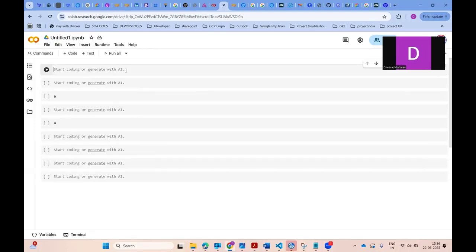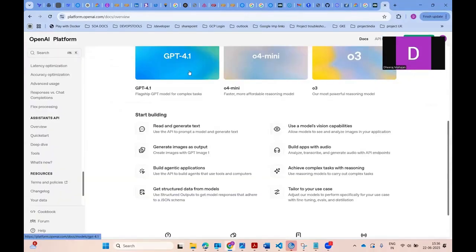Let us take a case: I want to query something, and I have a certain set of code. I want to get information from OpenAI, and that needs to be done using Python code. I can query OpenAI with this specific set of code that can help in generating the response from OpenAI.